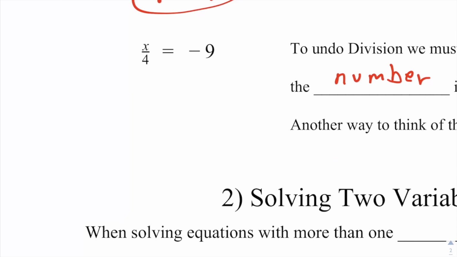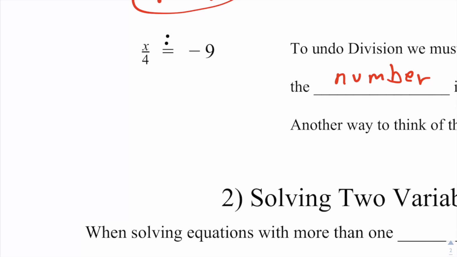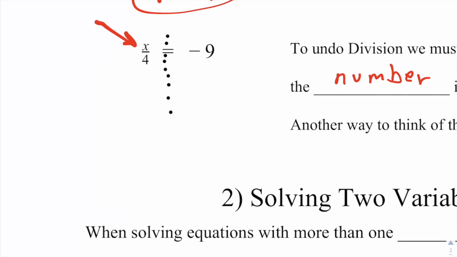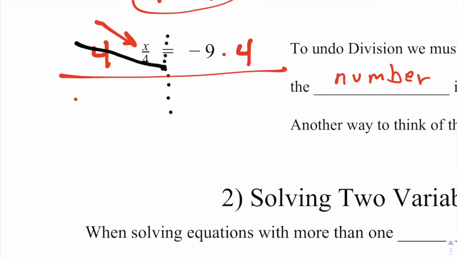What I mean by multiplying by the number in the dividend: over here, again, I want to draw my balancing point at the equal sign, and this is my dividend right here, x divided by 4. I want to multiply by the number that's in the denominator. So 4 is in my denominator, so I want to multiply by 4 on this side. Whatever I do on one side, I have to do to the other side, so I have to multiply by 4 over here. When I multiply by 4, this 4 cancels out that 4, so on this side I'm only left with x.